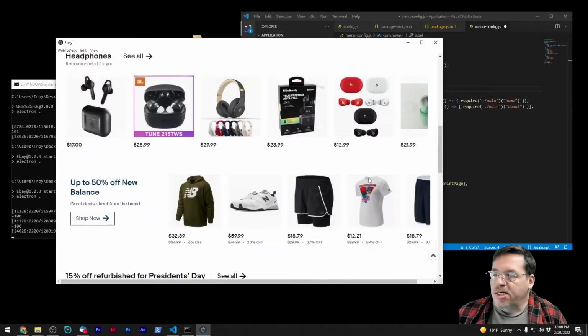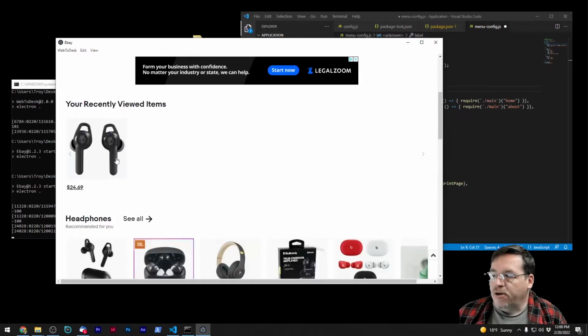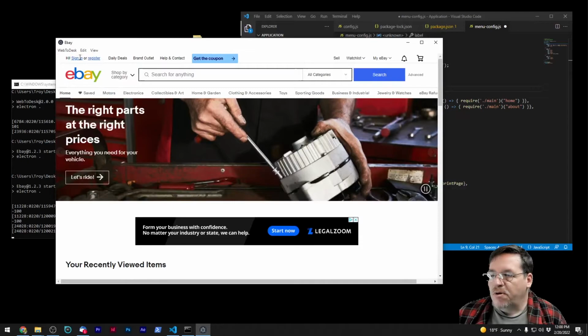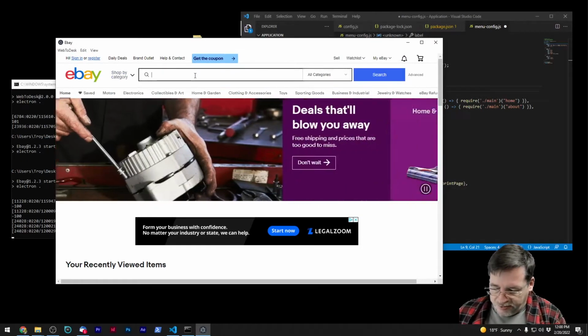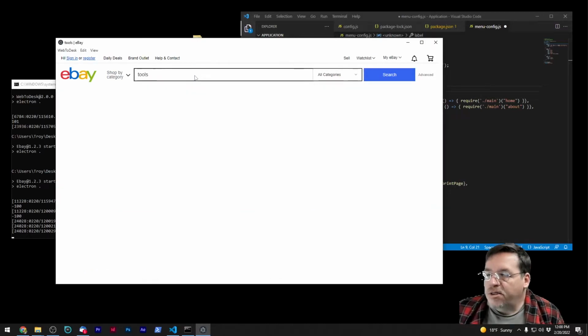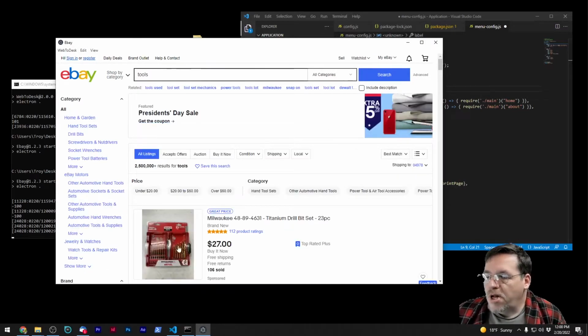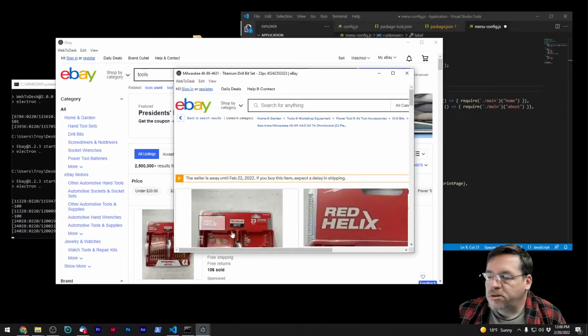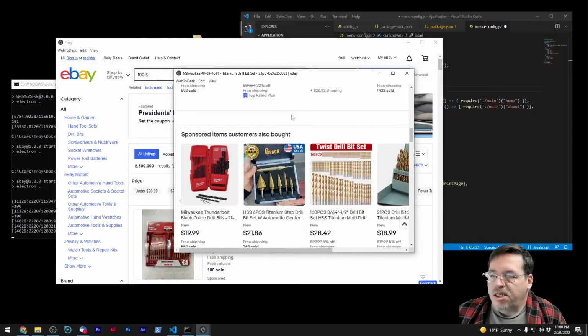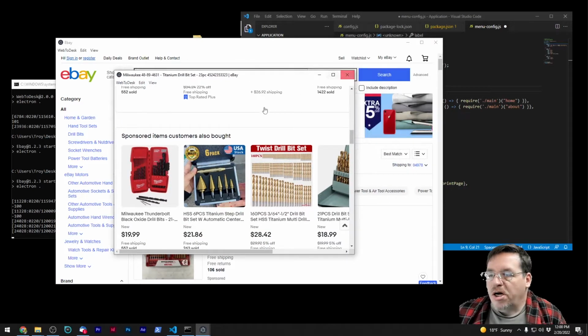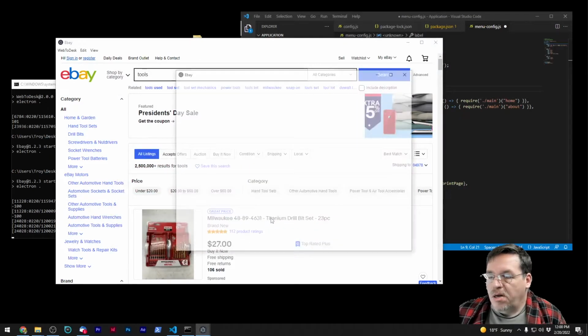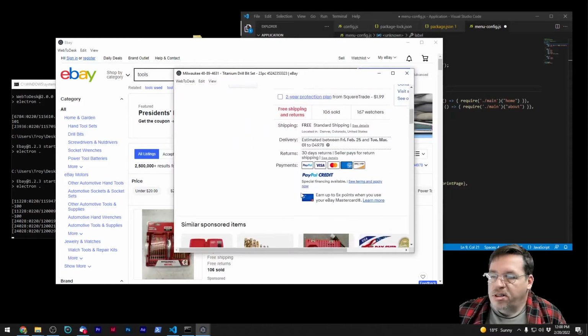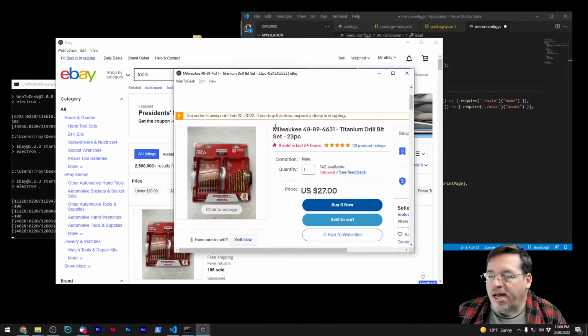What's also good on this is, I was working on this earlier, I looked this item up. I'll even show you. Let's see. I'm just going to look up tools real quick. Ooh, that looks good for $27. It depends on what you click on. It's going to open up an extra window there. But if I click, so I go and I can edit. No, I can't edit in here. I can click on buy now. I can do all that. I can use it just like regular.